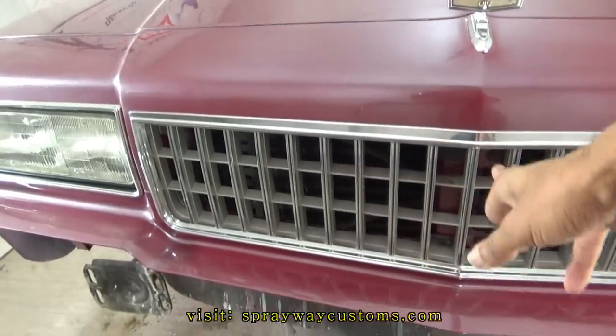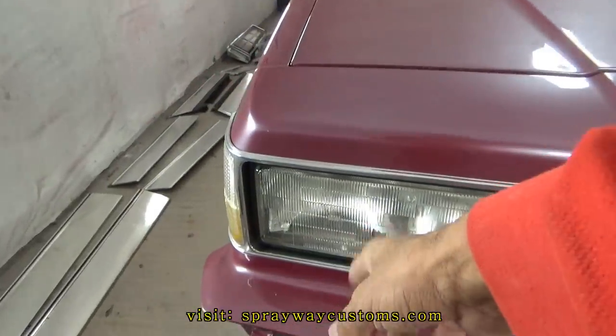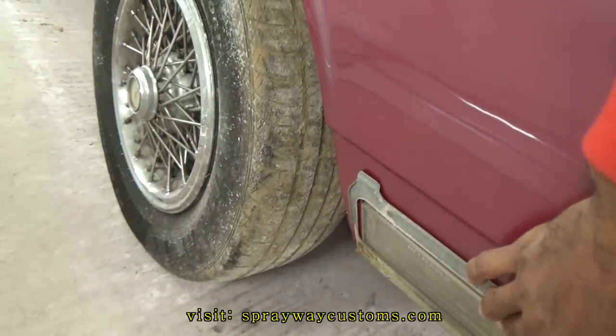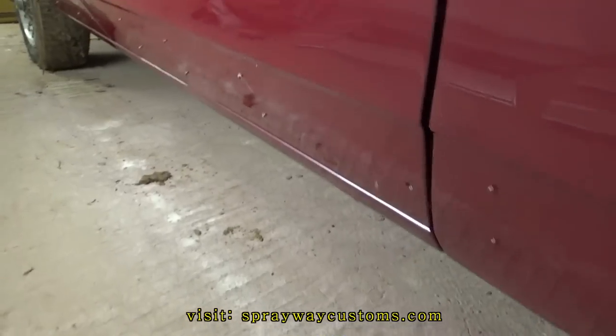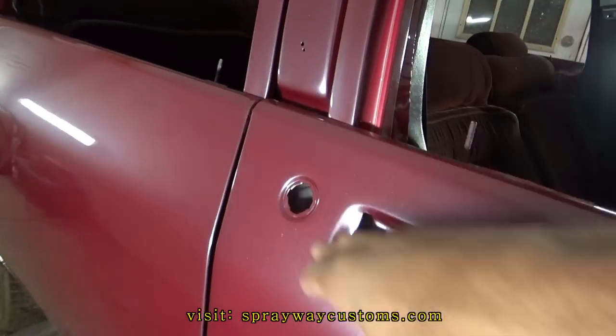Clip assembled. I got the grill in, emblem, headlights, and the bezels. I also went on to put the side mark on. I still got to put the trim on. I guess I need to go ahead and start putting these trim pieces on along the rocker panel. I'll probably go ahead and put the lock and the handles on too.